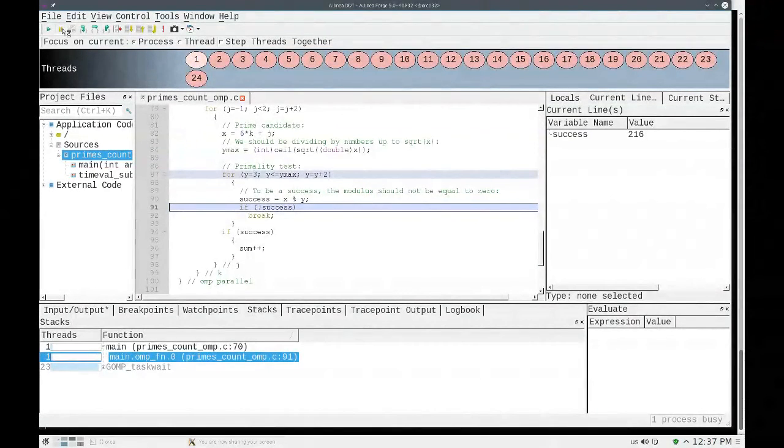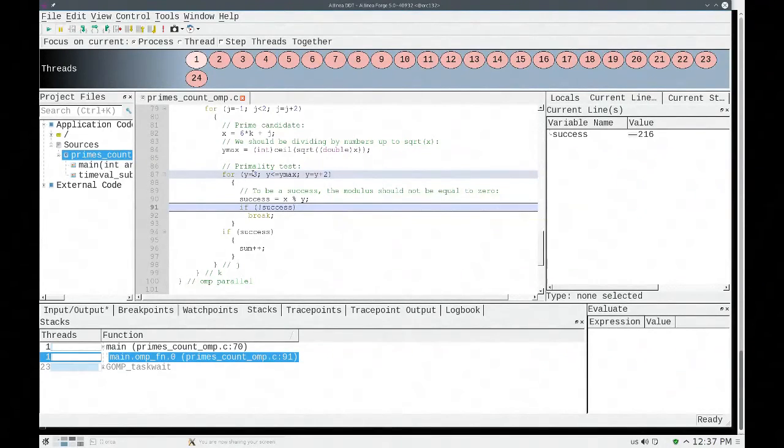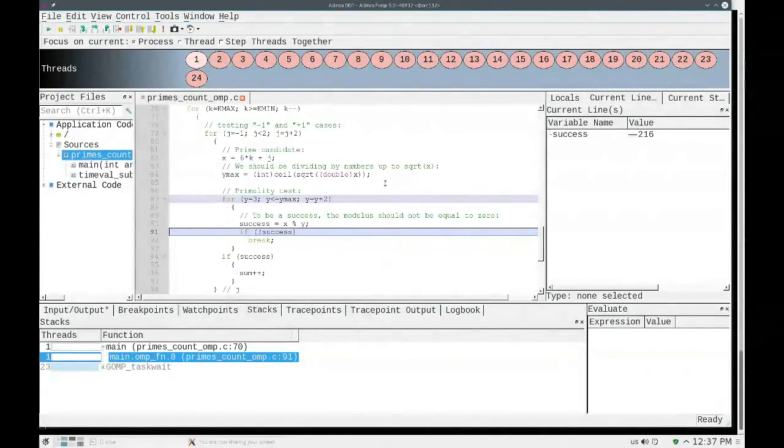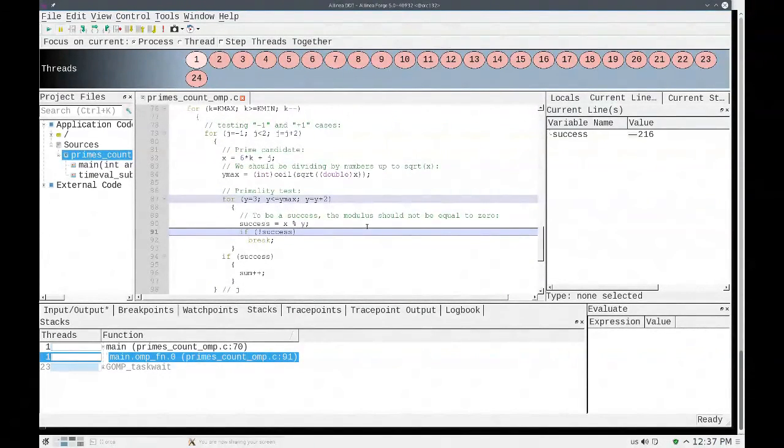All right. So what you can see here is that there are all 24 threads. You can see that we paused in some random state where there is actually a spread of values. So different threads are at different lines of the code. You can see that from multiple highlighted lines. And usually how densely highlighted shows you how many threads are stuck at that particular line.